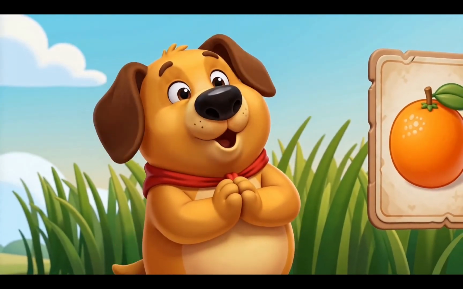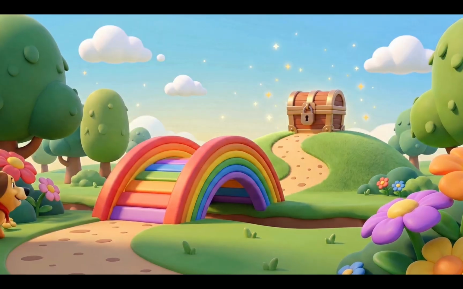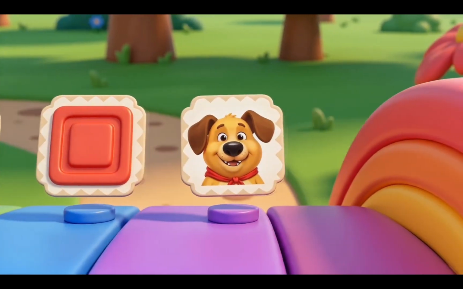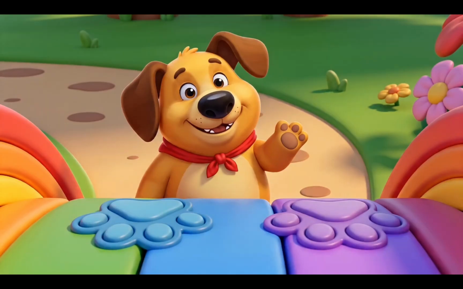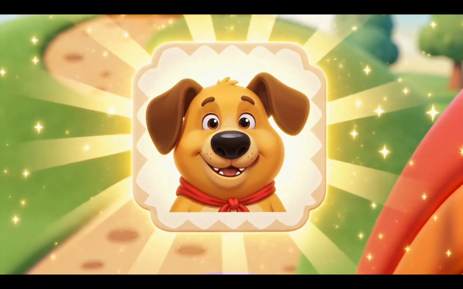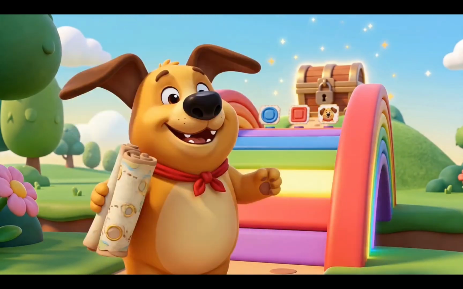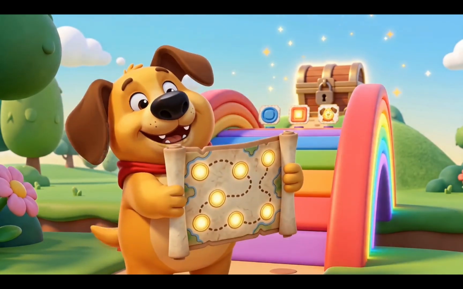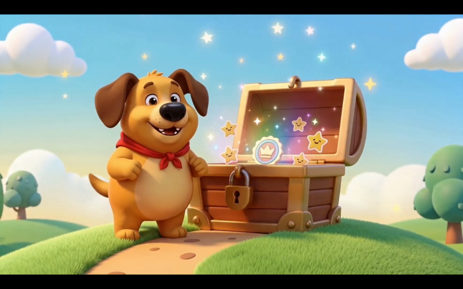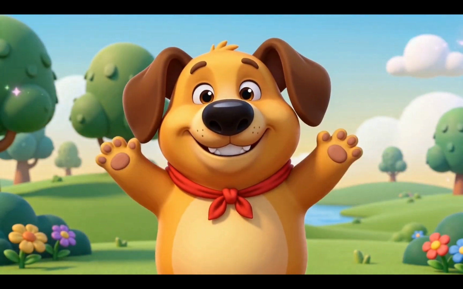The orange is a fruit. Yummy orange. Find the odd one out. Circle, square, or dog? Yes! The dog is the odd one out. You did it! Thank you for helping me find the treasure. Bye-bye, friends.